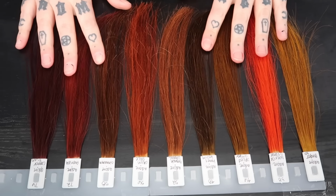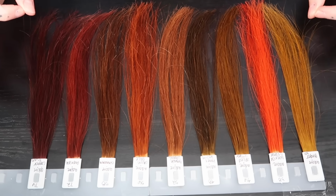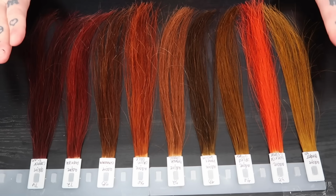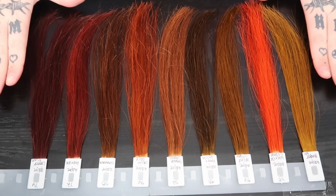We are back, and I cannot wait to show you guys how beautiful these swatches are. My mind is literally blown. The fact that I have not purchased this brand before now, like, I need to listen to you guys a little bit quicker next time, because holy cow, are these shades incredible. Let me show you what they look like. All right, here are the colors. Are you kidding me? This is the most beautiful natural shade range I have ever seen. Not even just in semi-permanent color. This is incredible. The way that they captured all these different undertones, all these different levels, and every single one of them are absolutely beautiful.